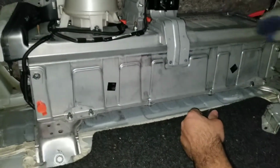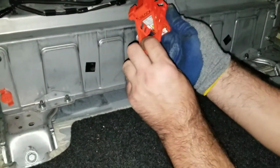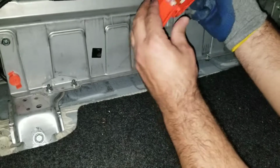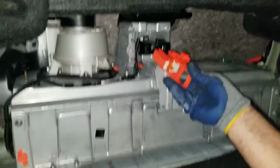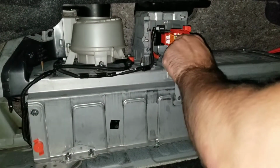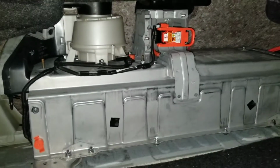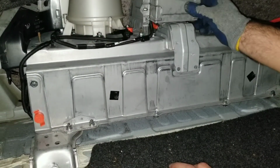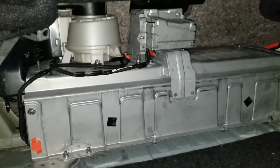All right. This is the most important thing that I'm going to put right here. See, this is the brake circuit, right? This is where it turns on the hybrid. And it turns it off. So, let's go. This is how it goes. And then you just put it like that. So basically now, it's live. You just cover that up. This thing doesn't do nothing. It's just to cover that thing up a little bit. So that's about it.